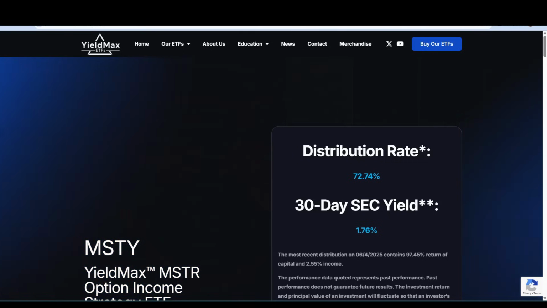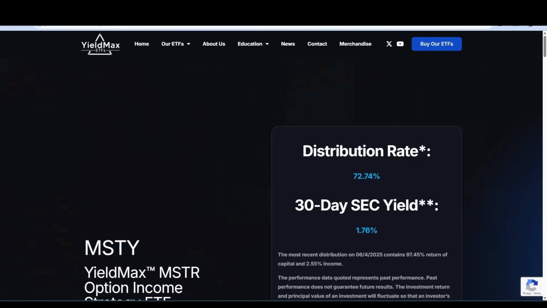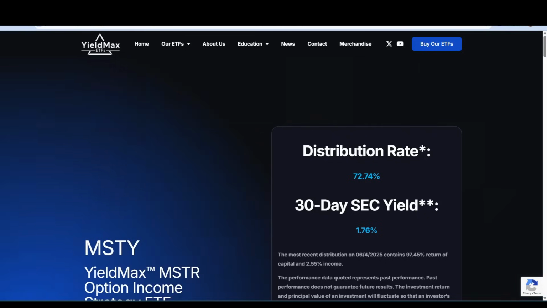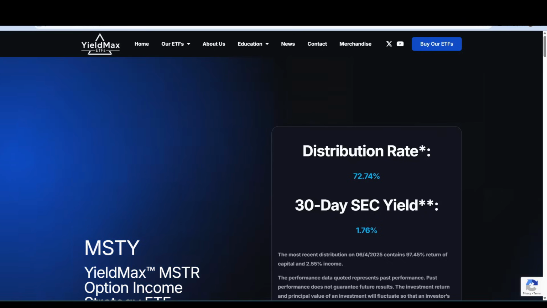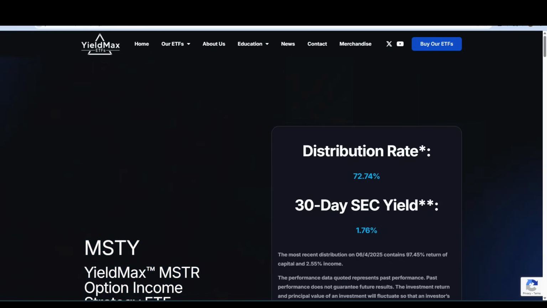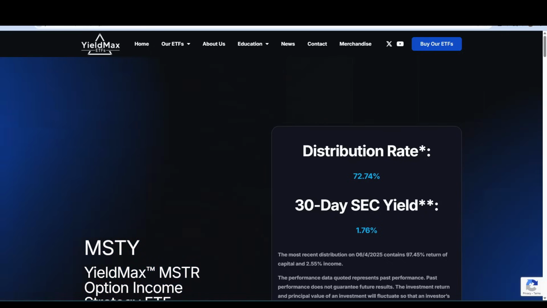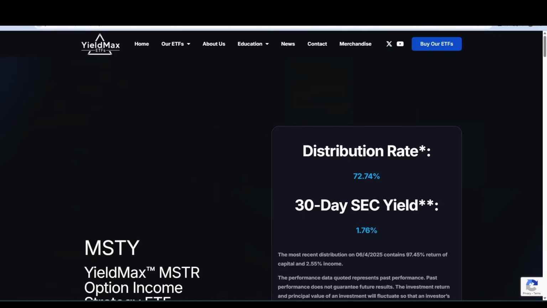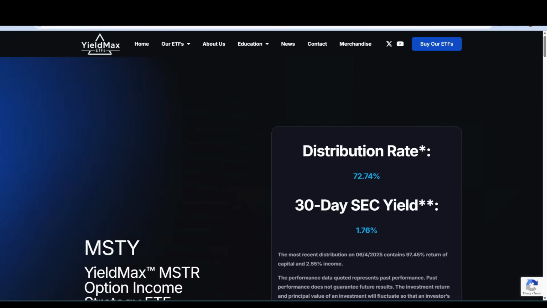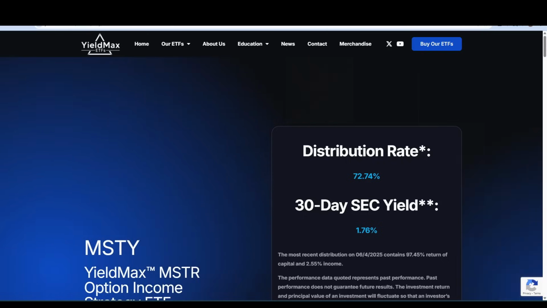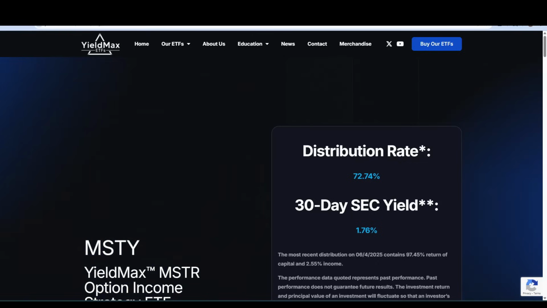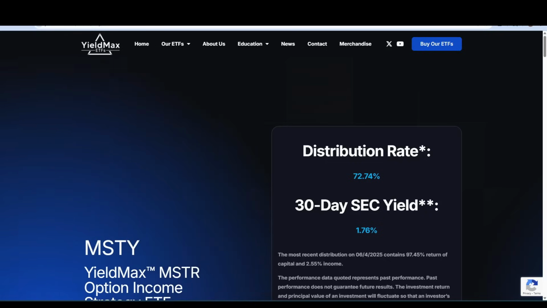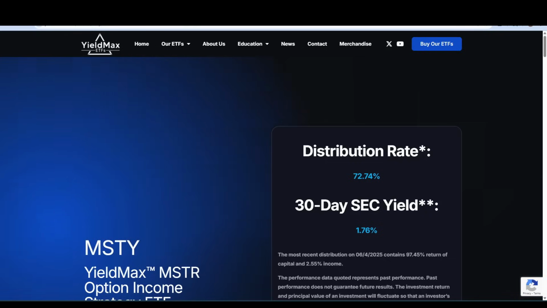So today we're going to take a look at the Webull chart and we're going to just see what it looks like on the X date when that distribution comes out of the share price. And then we'll follow up with an example of what I'm looking for when I'm looking to buy more shares, some of the indicators that I'm looking for, and we'll give an example of that. So let's just go ahead and start right off and we'll take a look at the Webull chart.